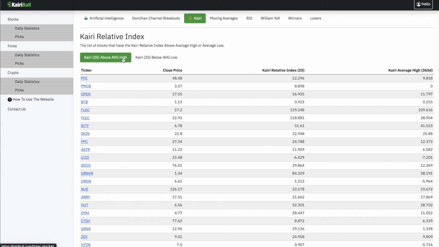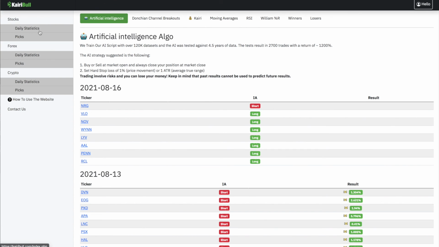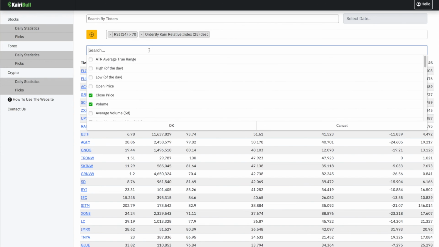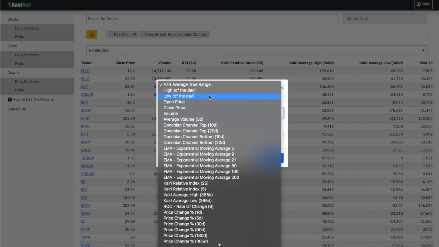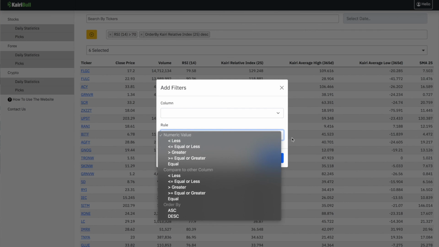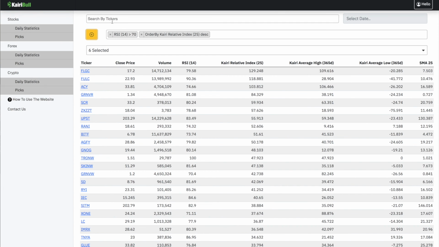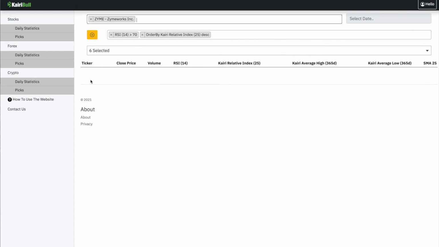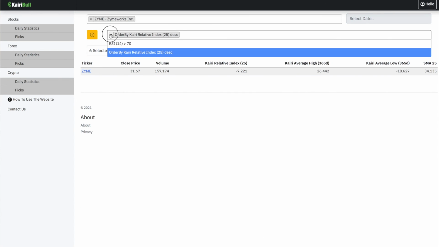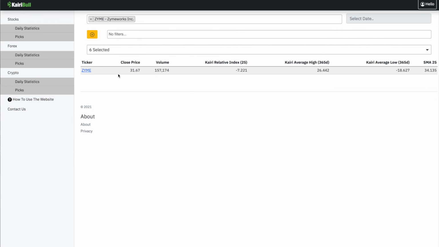I think it's not a lot for a tool that is updated every day, and it can allow you to save tons of time, even if you don't use the Kyrie index. You can use so many combinations of filters and information, and of course I'm gonna update it in the future, and I'm gonna bring you more and more tools and indicators you can use here.